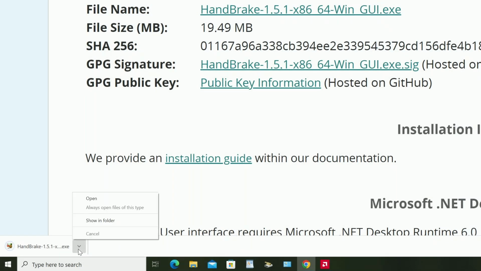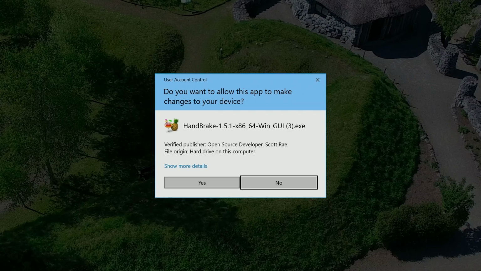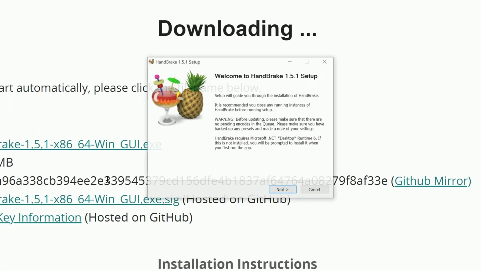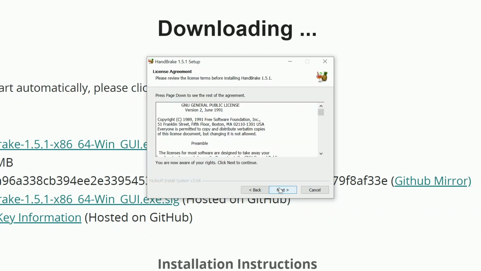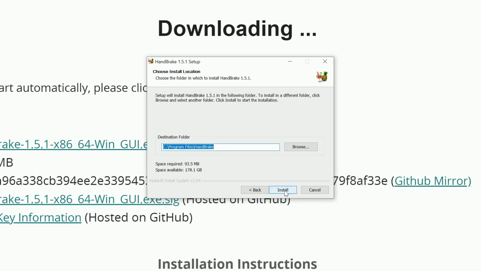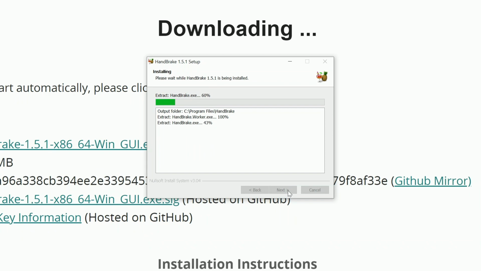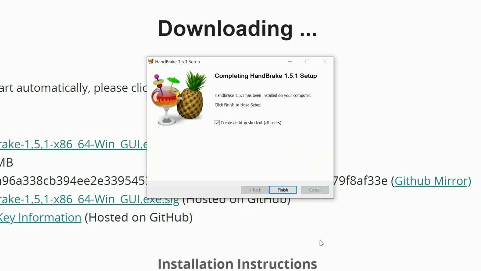Open up the file when downloaded and click to kick off the installation. Click Yes to allow the installer to copy the application onto your hard drive. Click Next when the installer setup banner appears. When the software license agreement appears, click Next to accept it. On the Choose Install Location screen, update the path as required and click Install to kick off the installation. The install is very fast and no reboots are required before launching. Click Finish to complete the installation.